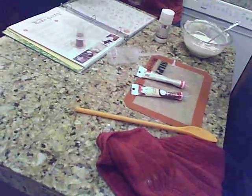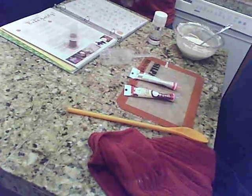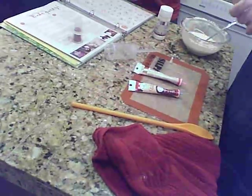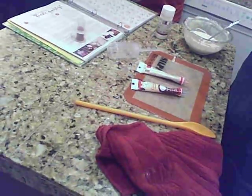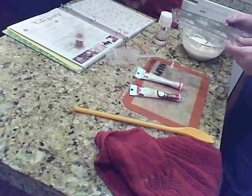So you need to let that colored part set up first. I would let it sit a little bit because this is melted chocolate. So if you add melted chocolate to melted chocolate, it could run. So if you let this sit up, you could pop it in the fridge for a minute or two, or even now you can see that it's starting to set up. Then you would just add your chocolate over it.